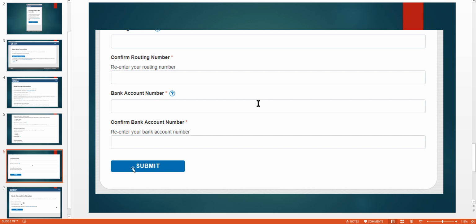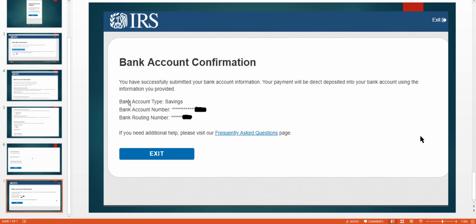Once you do that, you submit, and you get a screen like this saying you have successfully submitted your bank account information. When the direct deposit comes, nobody knows, but at least I have gotten to this part. My problem was that I thought the check might go to my previous address where I don't live anymore. I was in mortal fear. But it looks like this takes care of most of the problem there. So I hope this will help you, and thanks for watching.